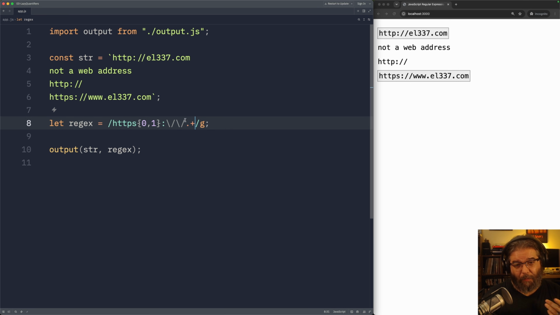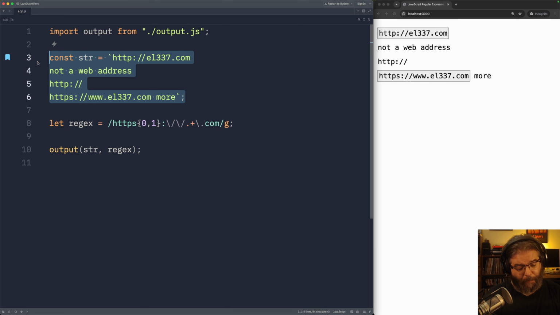Now we do have this problem. All of these quantifiers I've shown you are what are called greedy quantifiers. And part of the problem with the greedy quantifiers, when I had more here, it just keeps on going. It just says like, yeah, you said everything. Now in this particular situation, making this lazy can be done by adding a question mark, but it's not really going to work because it's just going to grab the first letter. So I'll go through a better example, but what we could do here is we could just say we're getting up until .com, and now we've got our web addresses.